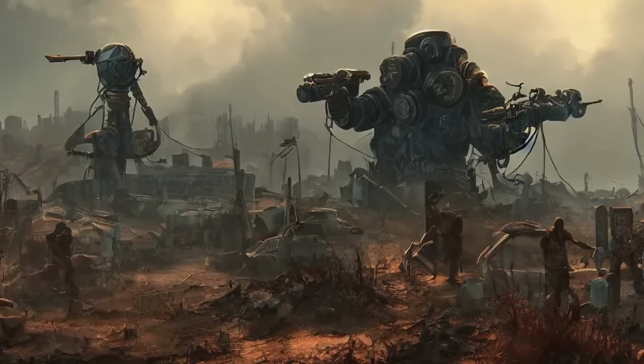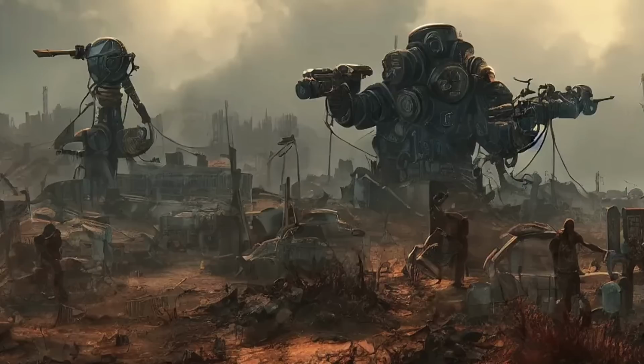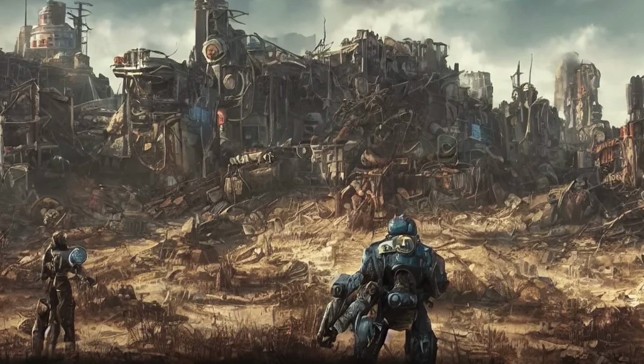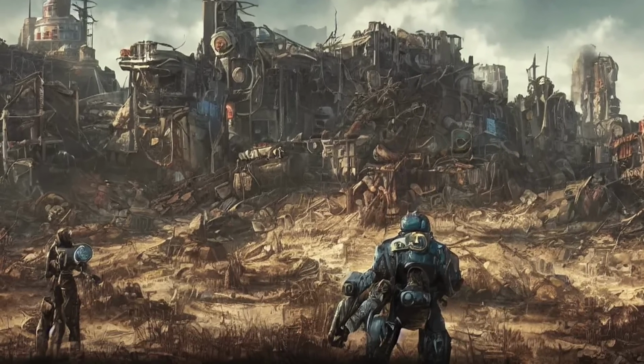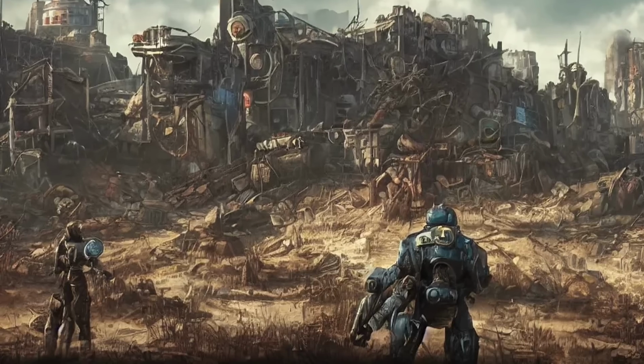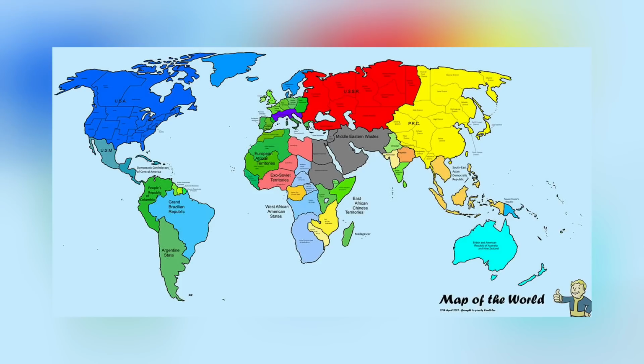The European Commonwealth invaded the Middle East as part of the resource wars in Fallout, hoping to seize their oil reserves, and the exact tempo of the war is unknown, but it ended in 2060 when Middle Eastern oil reserves ran dry, and the Commonwealth withdrew without anything left to fight over. The Commonwealth then immediately dissolved into what is referred to as the European Civil War that lasted until the Great War of 2077, and that is just a quick look at some of the politics of Fallout as well.